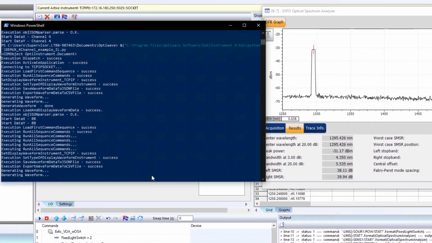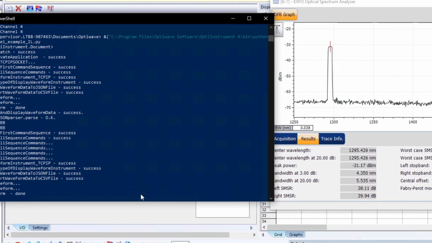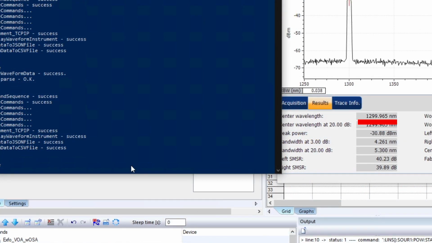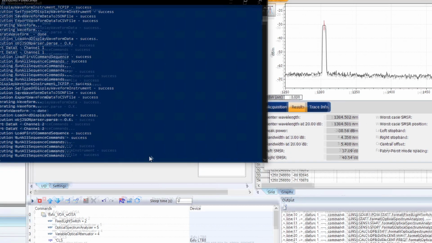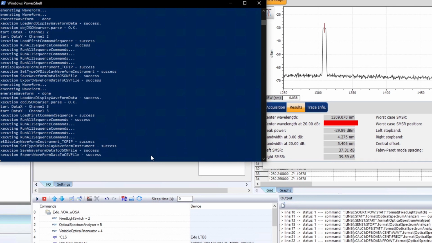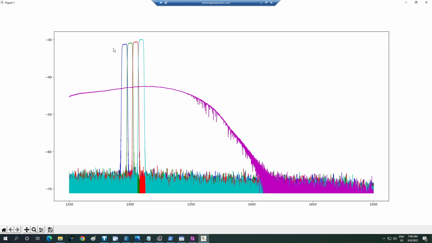Next, it will load the first DEMUX channel, which is at 1295 nanometers. The results will then be saved in a JSON file. It will continue to load, execute, and save the data for each channel, incrementing the nanometer by 5 each time. At the end, we are left with the data for each intensity measurement in a separate file.